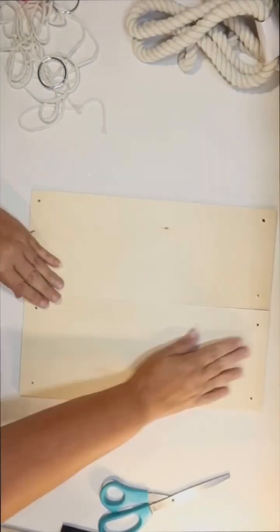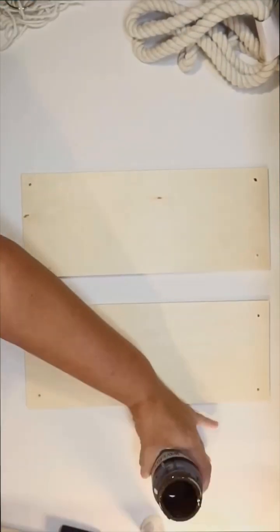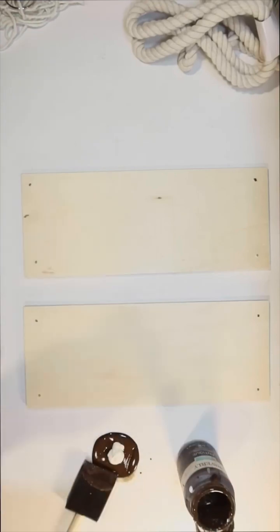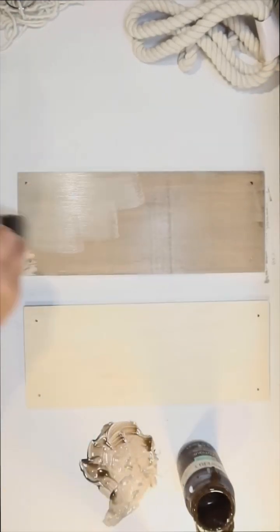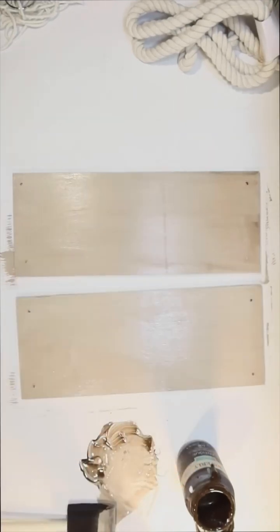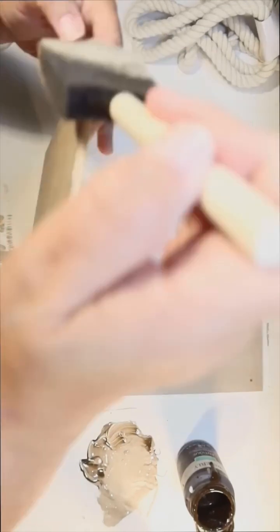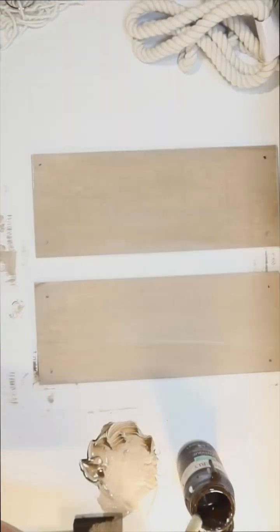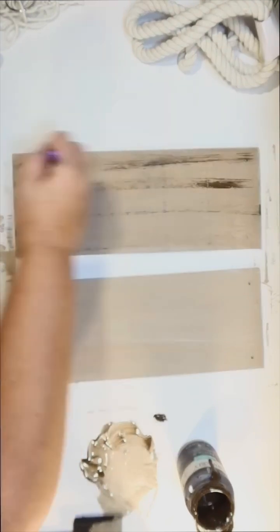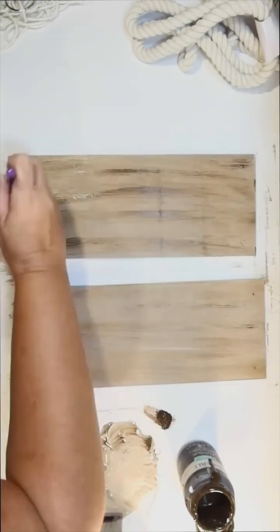We're starting off with two of the wood shelves from Dollar Tree. I love using these to make signs. They are a great source of wood — really nice and thick and flat, no warping or anything like that. I kind of want to make it look like driftwood, so I mixed some ivory acrylic paint with some Antique Wax by Waverly to give a really cool shade of brown. I go over the top and even the edges with that, then go back with some Antique Wax by Waverly and a dry brush — I like to use those chunky brushes from Dollar Tree — and just give it a slight distressing in one direction.